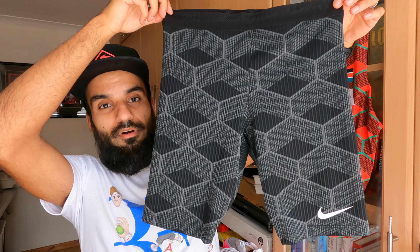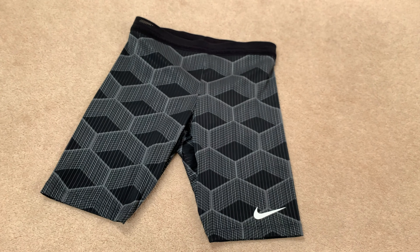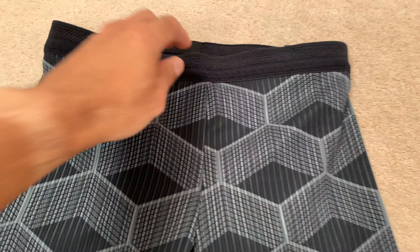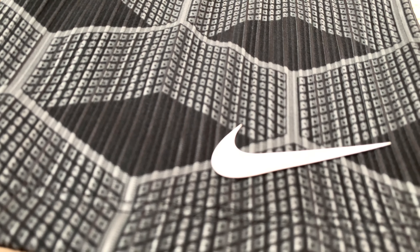Along with the socks I picked up the half tights. These are quite nice — they look really good in terms of the pattern and finish. They fit more snug than the 2021 version of the kit. They do have a brief liner internally, but unfortunately they don't have any pockets at all — not even for a small coin or a key, which is a huge disappointment. The vent inside feels a lot more like what you get on a pair of split shorts; it's listed as a fly vent.